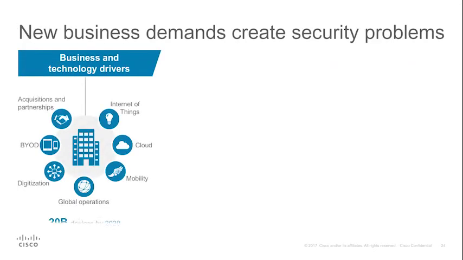Businesses in every industry are demanding an unprecedented pace of technological change. Mobility, cloud services, the Internet of Things, the bring-your-own-device revolution, and the digitization of everything are fundamentally changing the way we live and work. In fact, Gartner estimates that by 2020, there will be a total of over 20 billion mobile devices that will have access to enterprise networks. As valuable as these advancements are, they also create security and network infrastructure challenges.